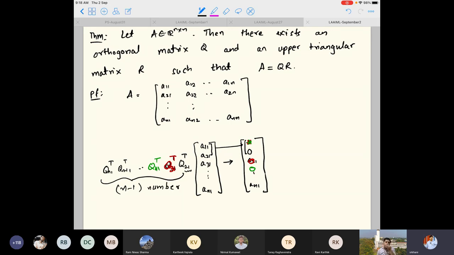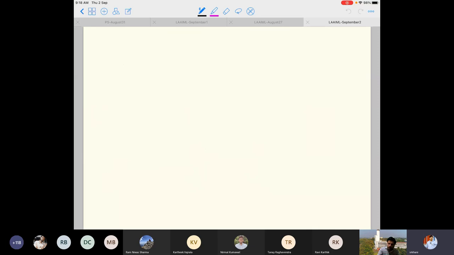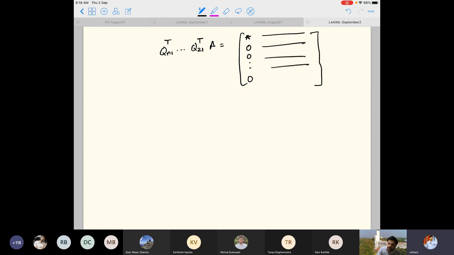But what are we supposed to do? We are supposed to apply this operation on the entire matrix A. So if you apply this operation on the entire matrix A, what are you going to get? You are going to get Qn1 transpose, so on and so forth, Q21 transpose. These are the n minus 1 matrices that you multiply into matrix A. How does the matrix A get transformed by these actions? You get a star here and all other entries are 0. And then you have this particular matrix, right? I'm not really interested in these entries right now. So this is the matrix that you get. And now what will you do? You will focus onto this entry now.